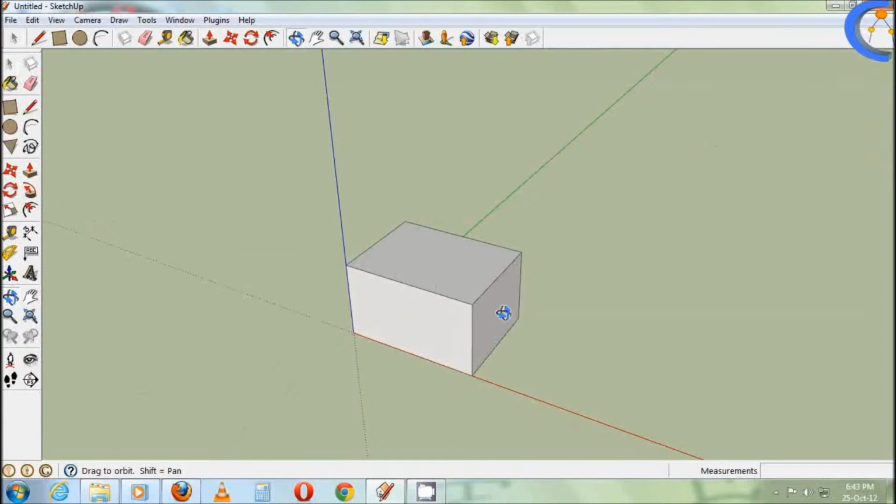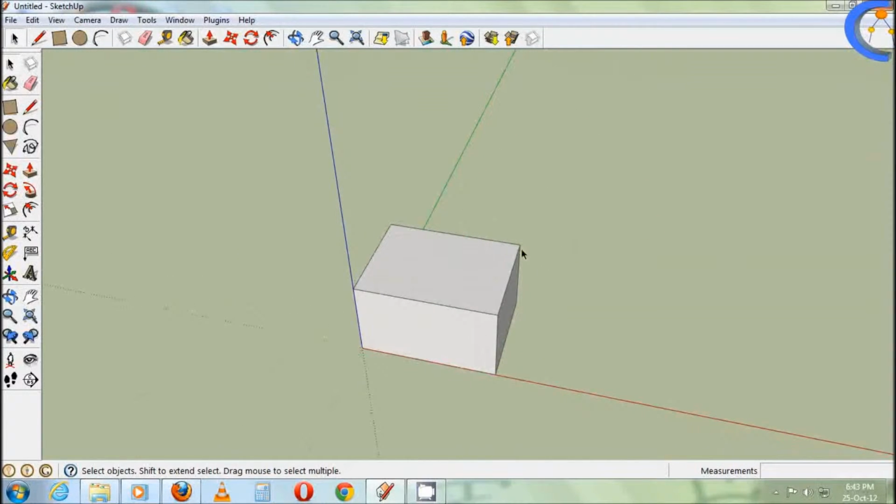Before selecting this tool, I need to select the area over which I wish to use this Scale Tool. First of all, I will use this over a single face. So I am selecting this face. Now select Scale Tool. You can see 8 green points, and using these points you can scale this particular face. Actually, not only this face, scaling will take place with other faces also, but that will only be the outcome of scaling of this face.